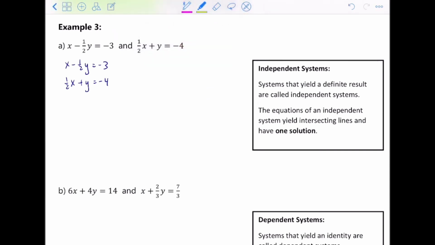So what I'm going to do is first check the coefficient in front of y. So I'll have -1/2 in front of the first equation, and the second equation is just 1. So I'm just going to find the lowest common multiple, which is a whole number, by the way, or integer, not a fraction. So I'm just going to multiply both sides by 2 for the first equation only. So when we rewrite it, this becomes 2x minus y equals negative 6. And then we're going to carry over the second equation here, just like that.